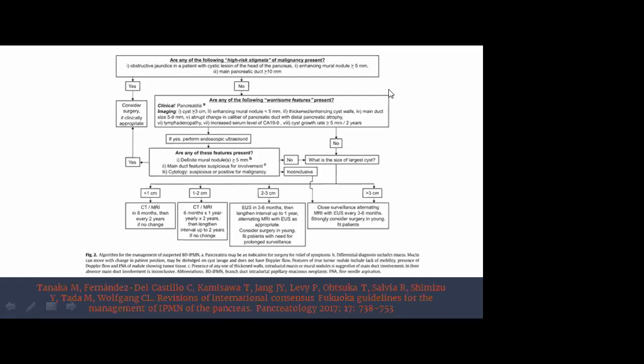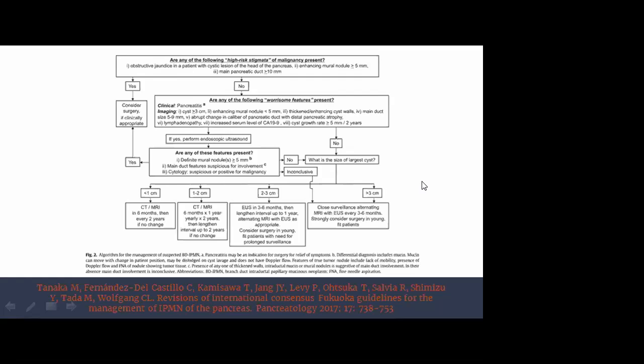And if the patient is young and fit for surgery and also needs prolonged surveillance, then surgery can be considered if the size is between 2 to 3 centimeters. And if the size is more than 3 centimeters, definitely a strong recommendation in young patients is to go for surgery. But in elderly patients, that is more than 65 years, it is prudent to go for only surveillance because of the associated morbidity of the procedure. And the surveillance in case of more than 3 centimeter size is close surveillance with an interval of 3 to 6 months.